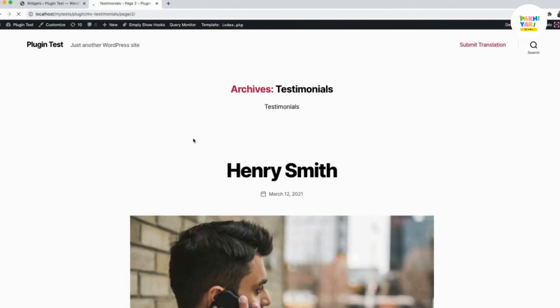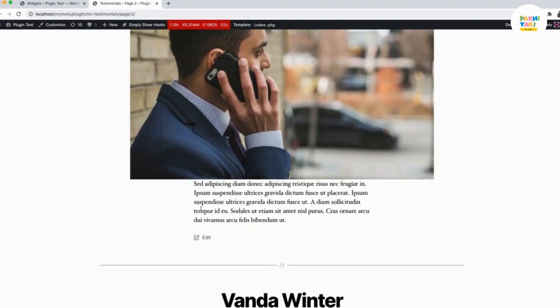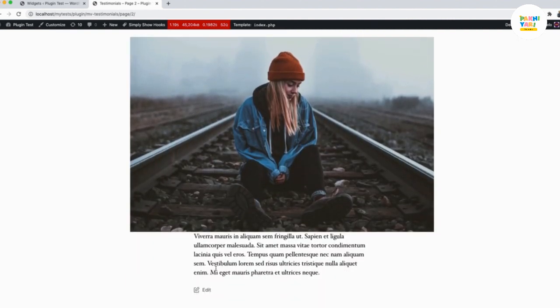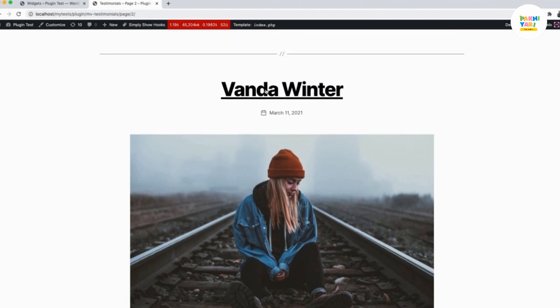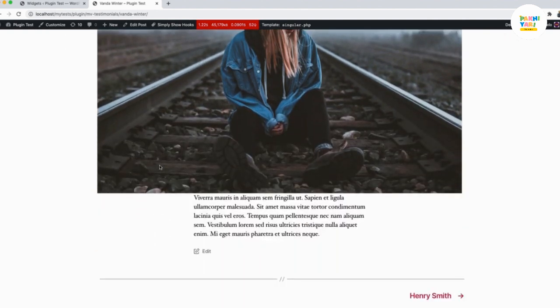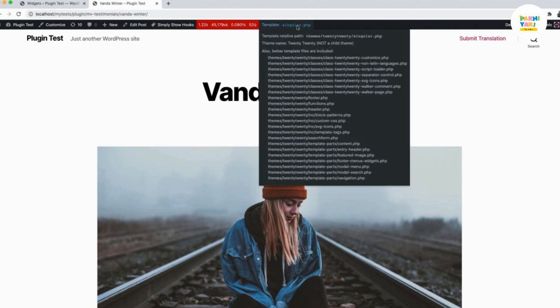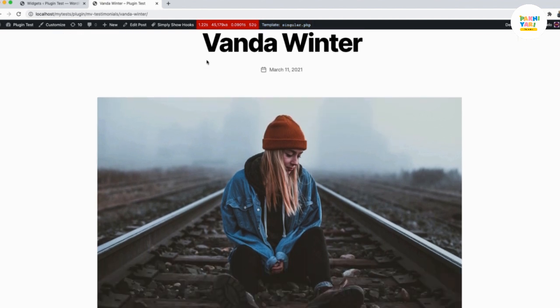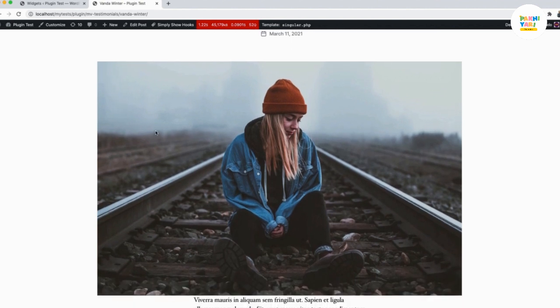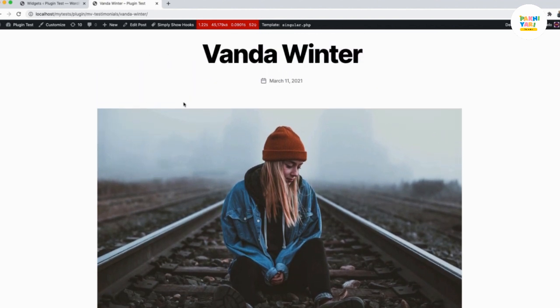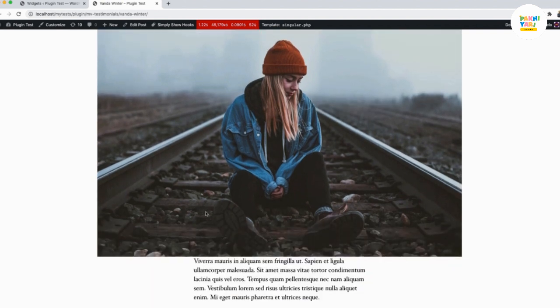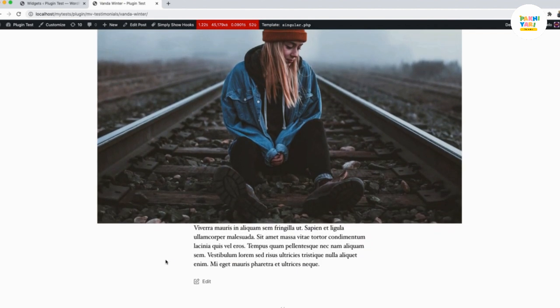The idea is that the presentation of all the items, which is what you see here on this page, and also of each item itself, which is what you see when you click on one of them, this page here. The idea is that the whole visual at first will be controlled by the theme itself, okay? The template files of each theme are the ones that control it. But we're also going to let the user add support for the plugin. By doing that, the design will be controlled by other template files belonging to the plugin.